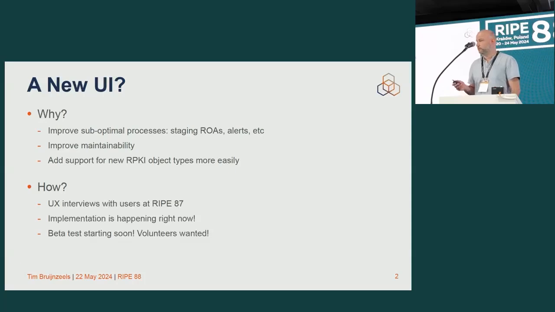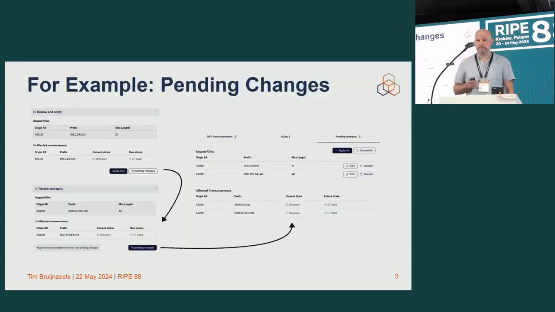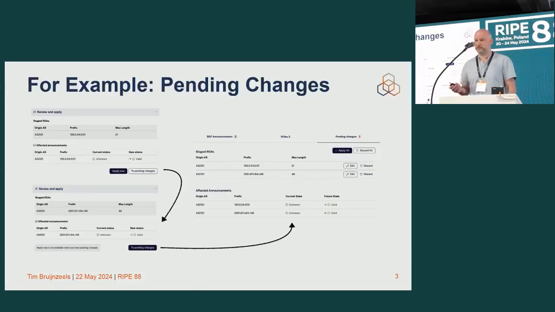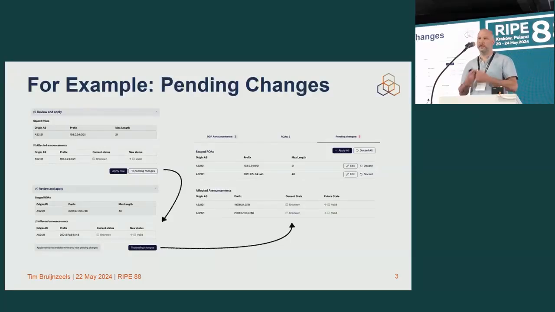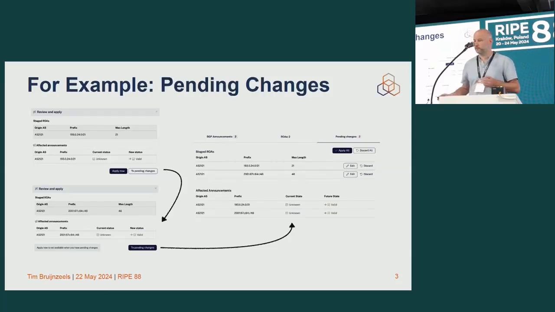We're not quite ready yet, but we'll be soon ready for beta testing this functionality. If anybody's interested in that, let me know, and I'll make sure we can work something out. To give you a small example: now when you create a new ROA, you get an explicit question that asks whether you want to apply this now, or do you want to keep making changes? If you apply now, then it's applied. If you keep making changes, you enter a flow where you can stage multiple pending changes, and you're taken to an overview page where you see the effect of all those changes, based on the information we have from RIS to IS DOMS.